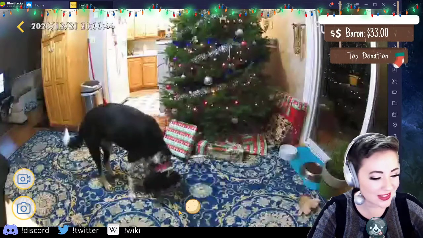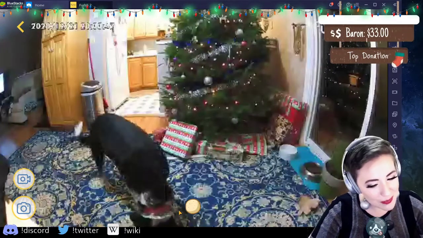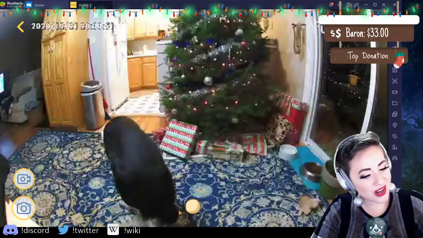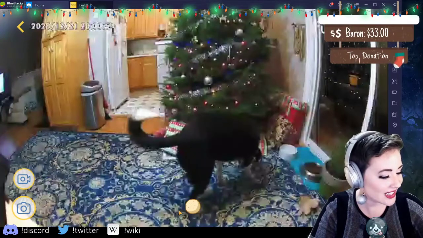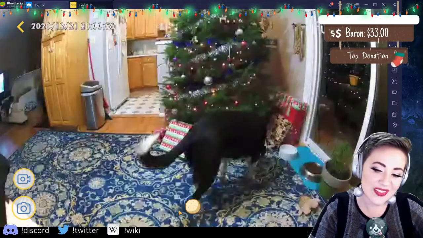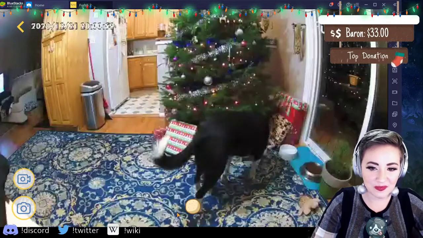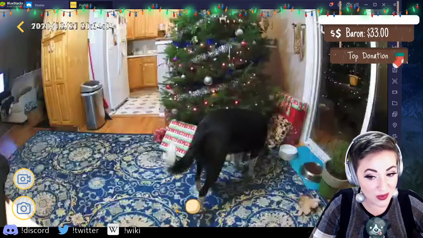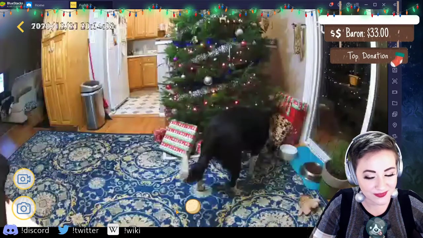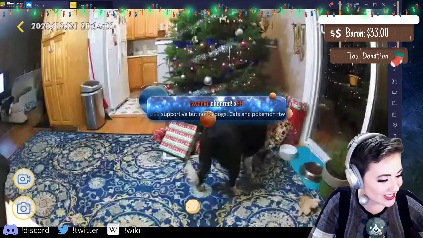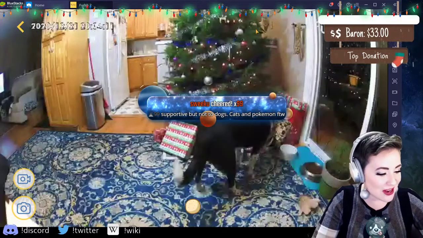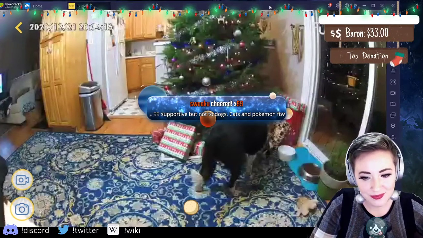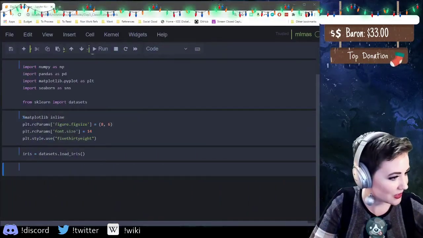Post-holiday, we'll have to be a little careful because he has a little bit of joint problem, so we have to watch his weight. But it's the holidays. We all kind of put on a little bit of fluff for the holidays, so he's a very good boy. Also, he eats the ornaments, so I have to watch him. Don't eat the ornaments, Hubble. I'm watching you, sir. Anyway, thank you so much for the cheers. 99% supportive, but not to dogs. Cats and Pokemon. Ah, my dogs are wonderful, Suiko. They are perfect. They are perfect snoots.